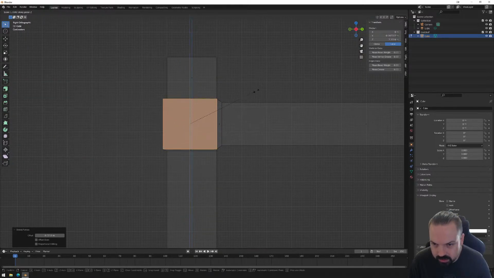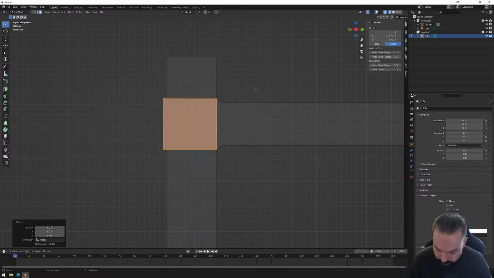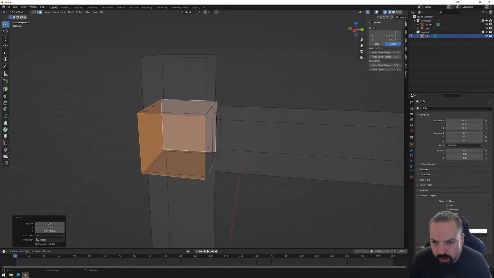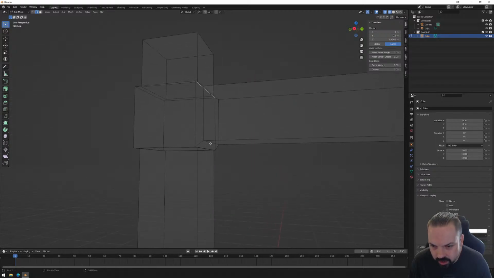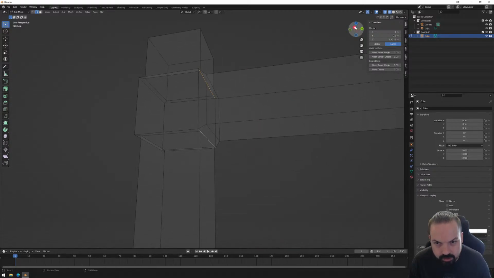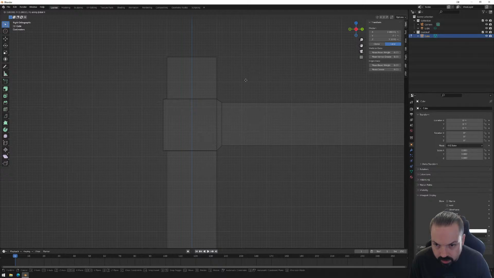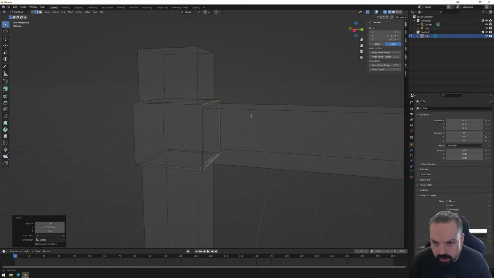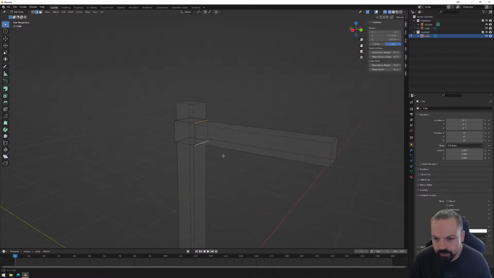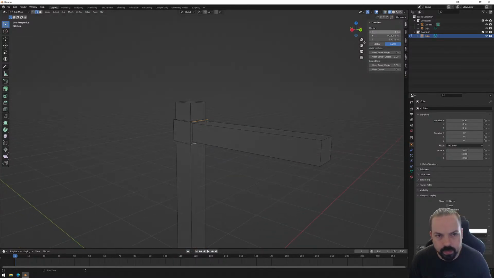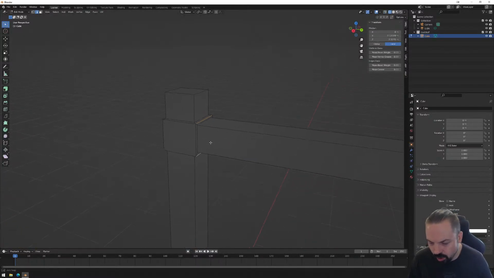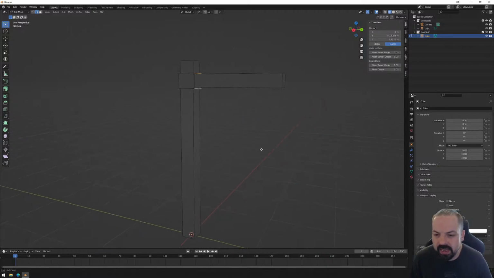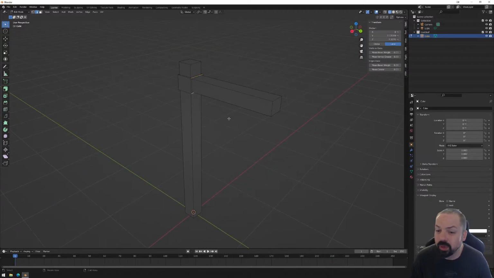Scale Z, GZ, edge, edge. So now that's a little bit more complicated than it needs to be. So I can do it that way, and that's how I would do it. But let's undo all that and do a simple version.